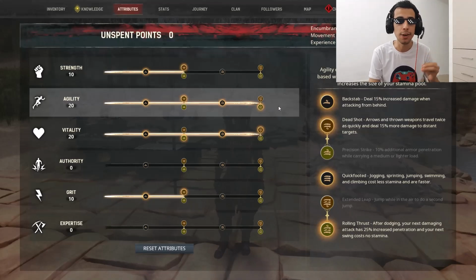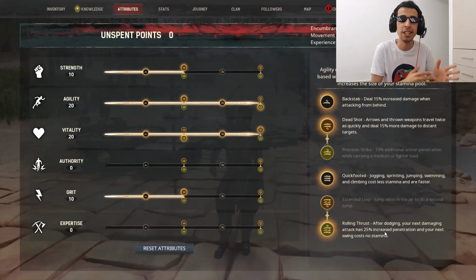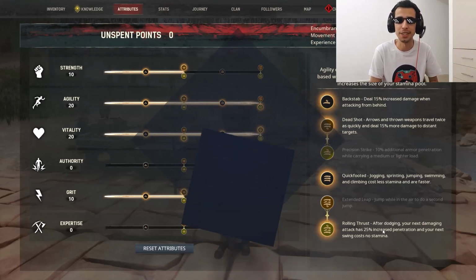The last perk on agility gives you plus 25% more armor penetration on the bow build, so it's going to be the archer meta in the new update 3.0. If you want to see all the attributes that are going to be the new meta in update 3.0 for the archer build, make sure you stay with me till the end of the video.